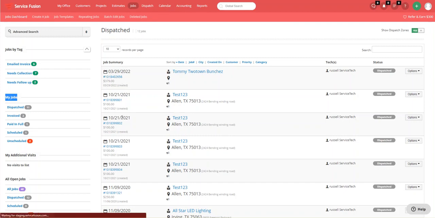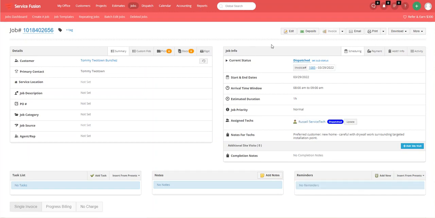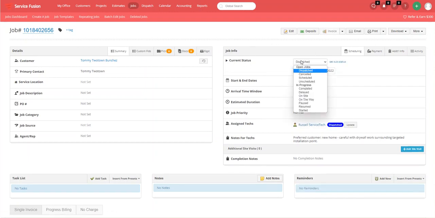And if we navigate back into our job, the way that we'll progress this is by now choosing the completed status. So this status is the same status that's chosen when we don't have the company preference enabled to allow invoicing prior to job completion. In that case, the completed status is of ultimate importance because it's only when the job status, not an individual text status, but the overall job status is in a completed state, that I can choose to interact with the invoice action icon.